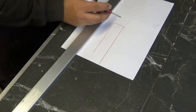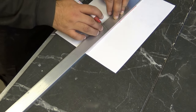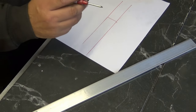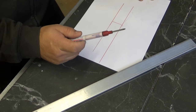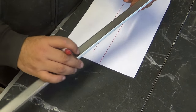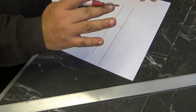Right. So he wants these like fins to come out. And I think they need to go to there. Yes. That's it. So from there and there. Now the thing with this is I'm going to actually hand solder these onto the metal. To do that, I'm going to put a tiny little rivet right here, and then I'm going to rivet from inside out, which is really hard to do, but all I need to do is just hold this piece of metal in place while I heat it on, and once I've done that, we're golden.